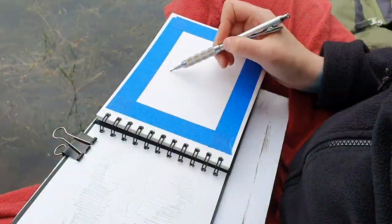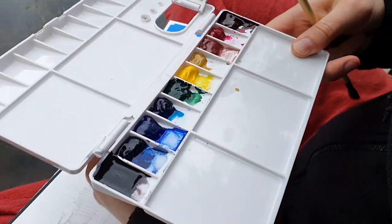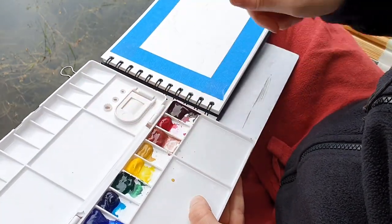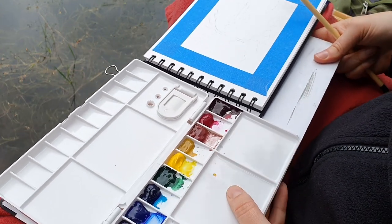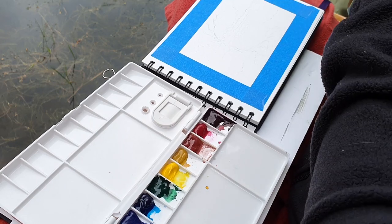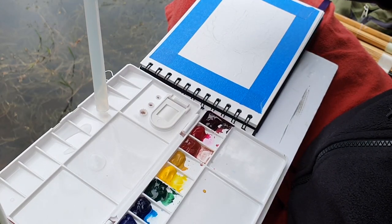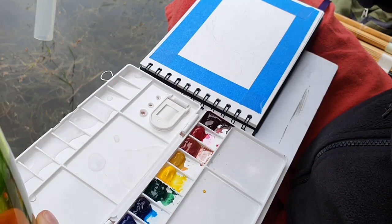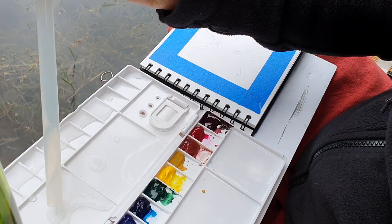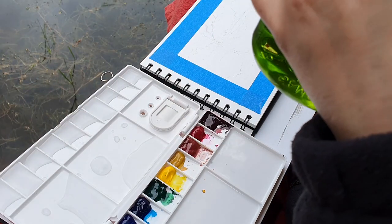I have to admit, when I was setting up to actually get started with the painting, I felt a little bit overwhelmed. I think it's just getting my sea legs, you know, figuring out how to use this new setup because it is quite different than my old setup. And I was also kind of precariously perched on the edge of this pond with very little space around me. Like if something fell off the front of my sketchbook, it would have fallen straight into the water. But you know, those are the situations I get myself into. So whatever I'm using has to perform.